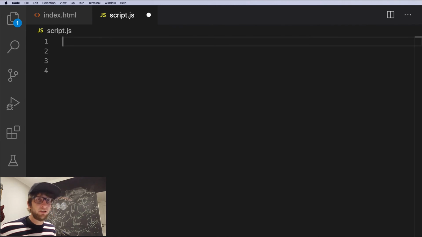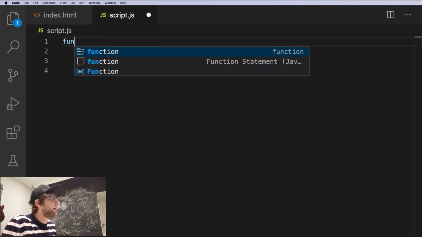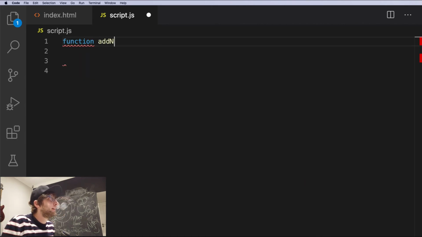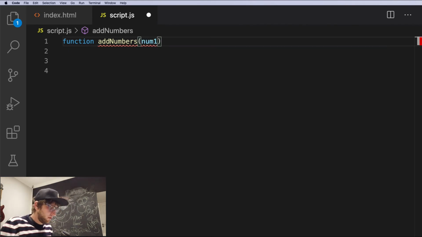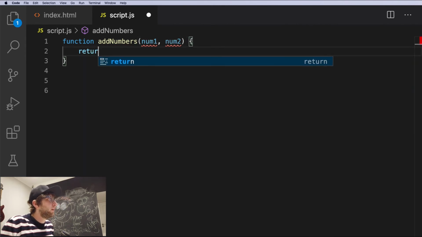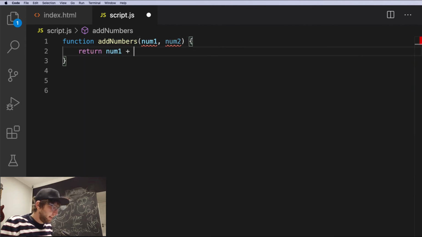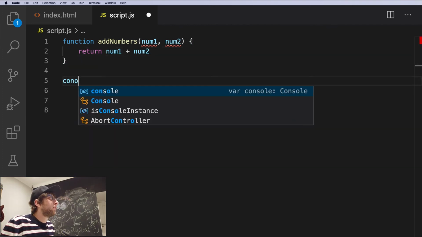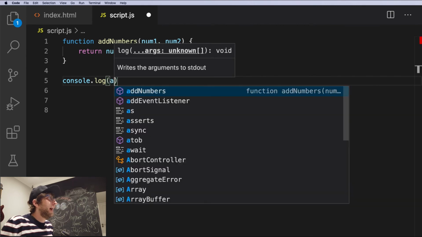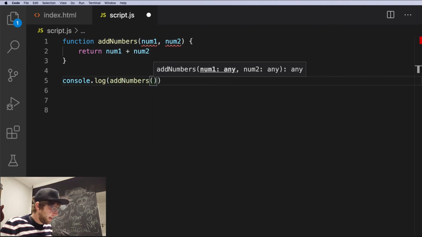So before we just finish this tutorial, I want to clear everything and let's do some functions which involve numbers. We'll create a function called addNumbers, and this function will take in number1 and number2, and it will return number1 plus number2. Then we can console.log addNumbers and pass 1 and 5.